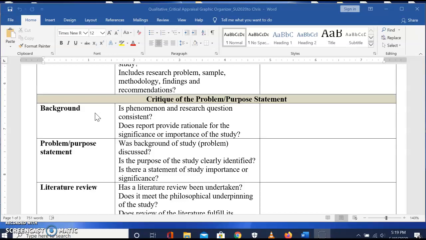However, oftentimes this is not in a research article, and you often have to look at the purpose statement. The purpose statement can be dissected into the research question, so that can be helpful. You also want to find, do the authors report why? What is the rationale from the literature, from the knowledge known, for why this is an important study to conduct?